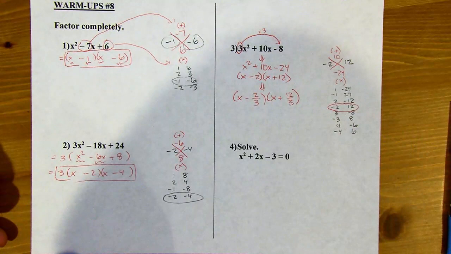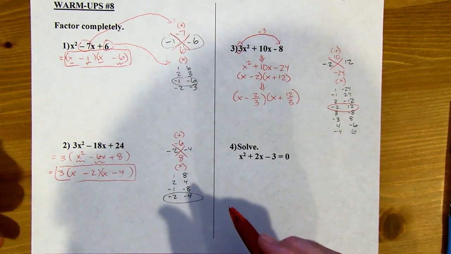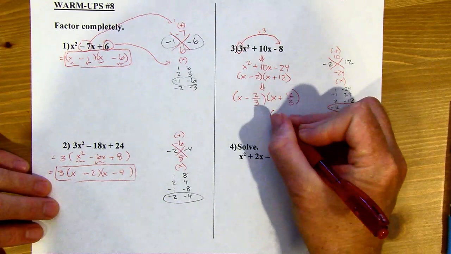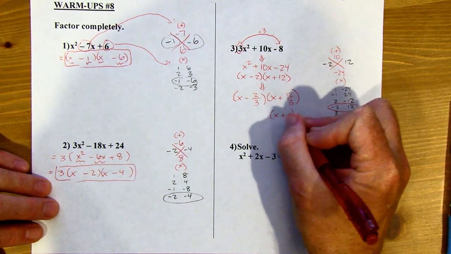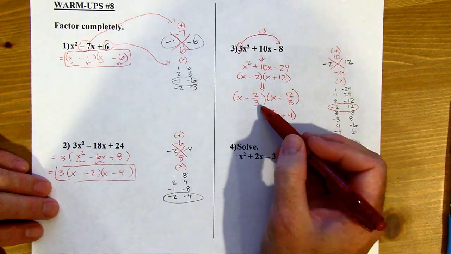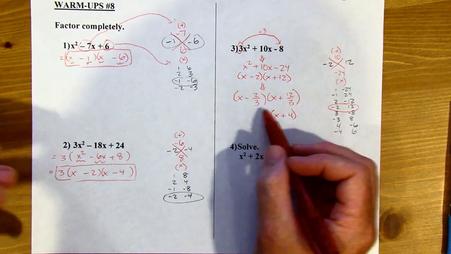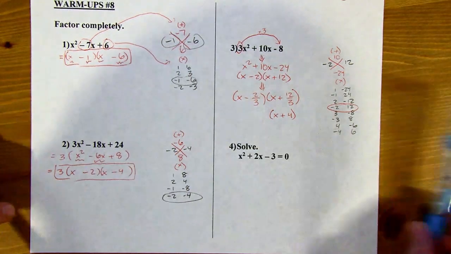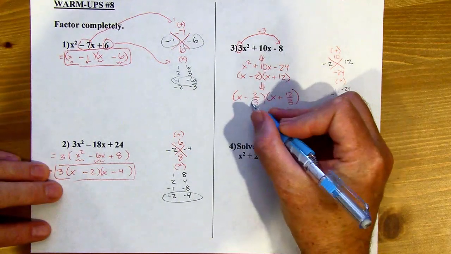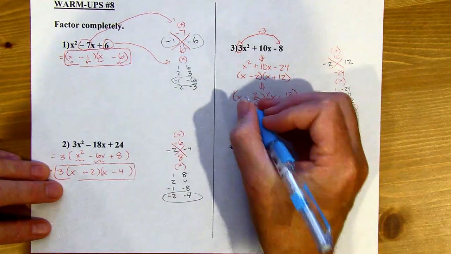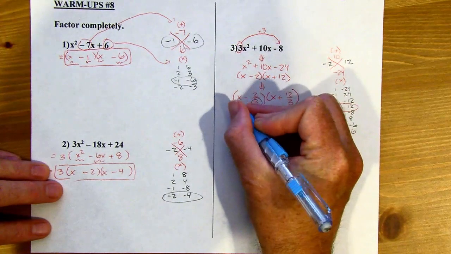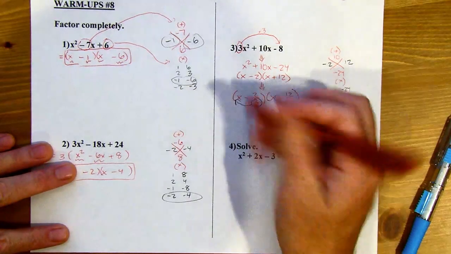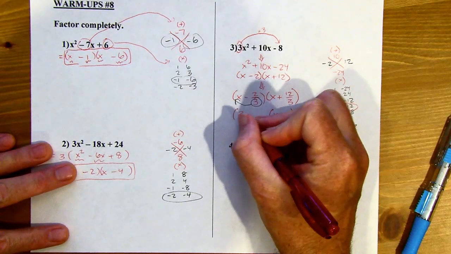So next step, I want to simplify these as much as possible. Now, I can't do much with 2/3, but 12 divided by 3 is 4. If I had, say, 4/6, I would reduce it to 2/3, but this is already reduced. Now, when you still have a fraction and you can't reduce it any further, what you're going to do is take the denominator of the fraction, take that 3, and pull it out in front of the x. So I'm pulling that out in front of the x, whoosh, like that. There's a sound effect whoosh that goes with it.